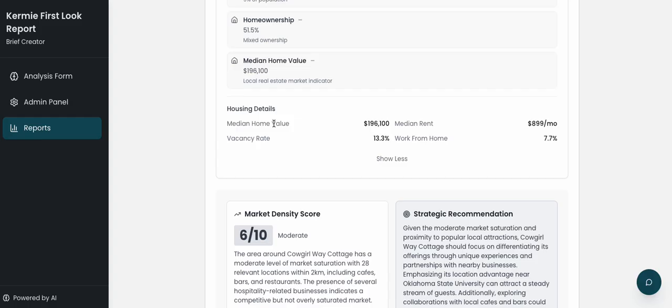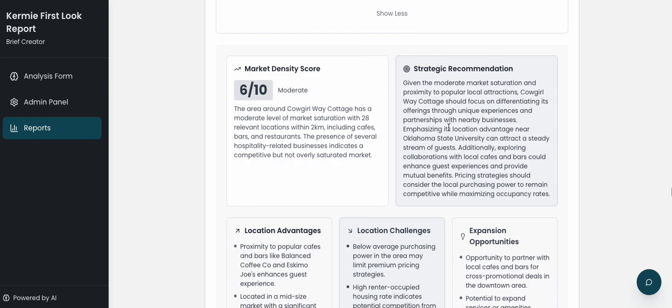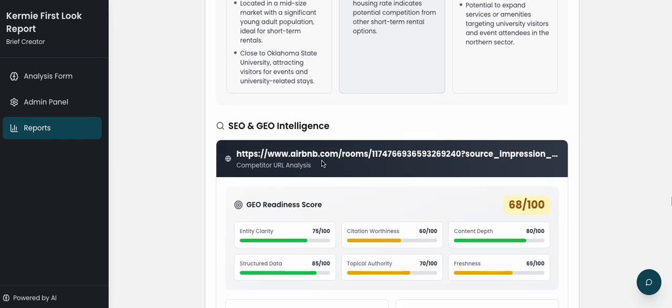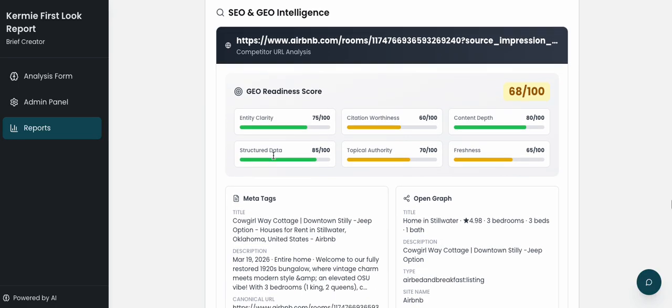So I'm interested in three areas in my consulting business. I'm interested in manufacturing, in construction, media, and marketing. And this report lands in the middle because I can run Airbnb reports with it, but I can also define out what I want in an output. And what I really wanted to do was get everything. So as you scroll down, we're now getting into the competitor analysis based on the URL extraction.